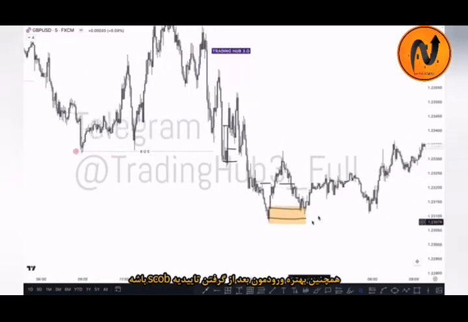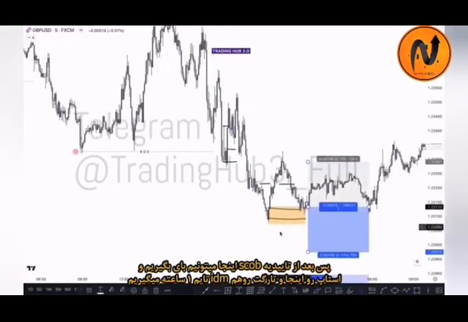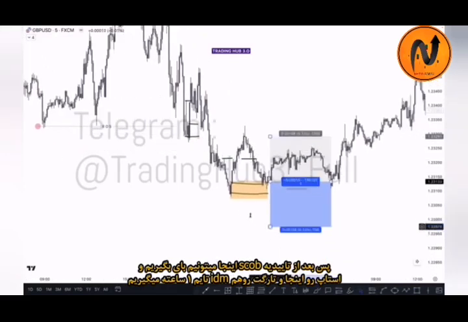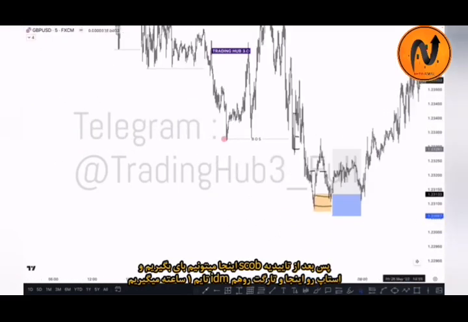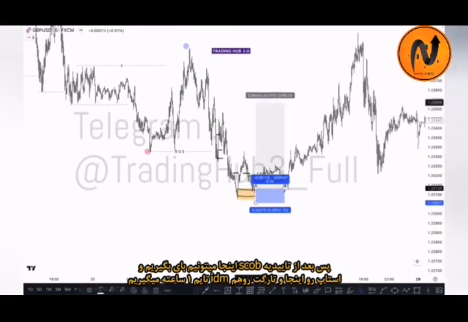How can we buy? We can buy based on a single candle order block. So at this point, the market creates a single candle order block, we can buy and put the stop loss just below it, right? And where is the target? The target is our H1 inducement, right? Then we can set something like this.